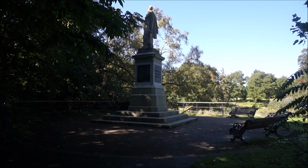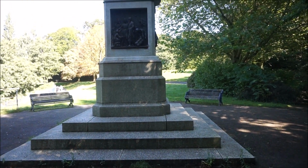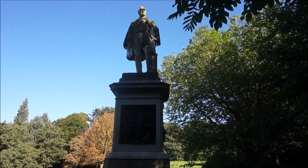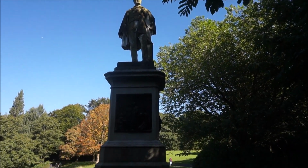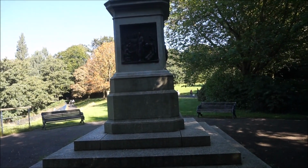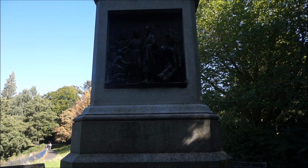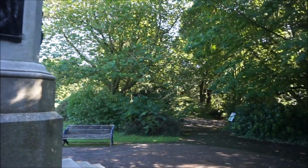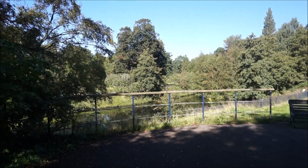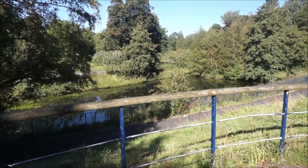It's in a lovely spot, so I want to get round the side of this statue to show his face. The trouble with this William Rathbone statue is it's on a plinth, a tall plinth. I'm putting the camera right up to see, you can see what he looked like, but we've got trees and they shade things, don't they? But there are some nice bits on the side. I don't know whether you'll be able to see that or not. I'm pointing the camera at it to show that there's a bit more to it than you might think. And when you look around, there are lots of trees round it, and a lovely spot where they put him, because this is a nice view of the river that flows through Sefton Park.